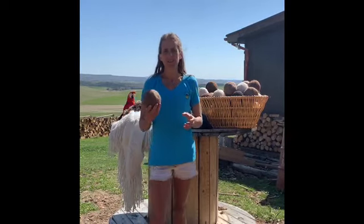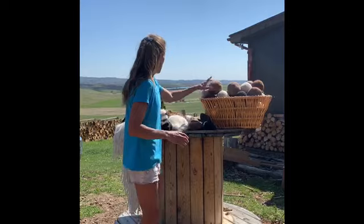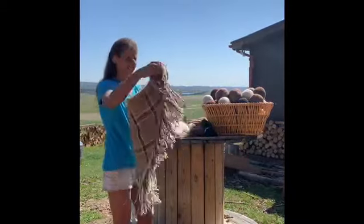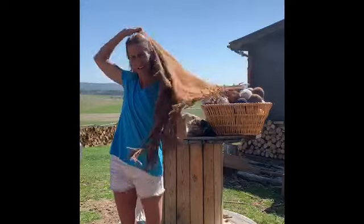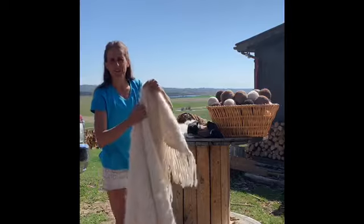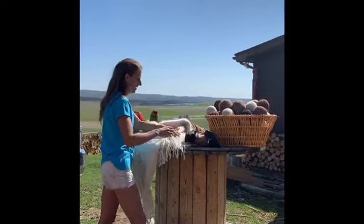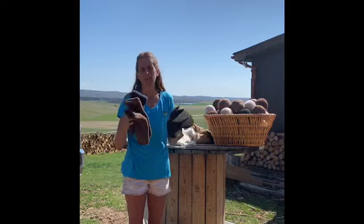Now that we have all this fiber, what do we do with it? Our main sellers are alpaca dryer balls — you put these in the dryer to reduce drying time and static, and you can add lavender oil or your favorite scent. We also make alpaca hats, ponchos, shawls — I made this one from Wagon Box Walker and Moose — headbands, and fingerless gloves. I also make items from dog hair, and this shawl is made from the guardian dog's hair. We sell items through a USA alpaca co-op: alpaca socks, mittens, gloves, and all kinds of things in our ranch store.